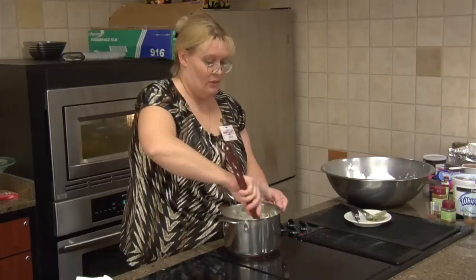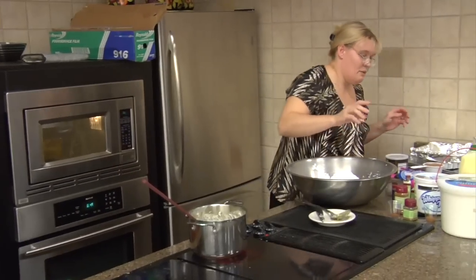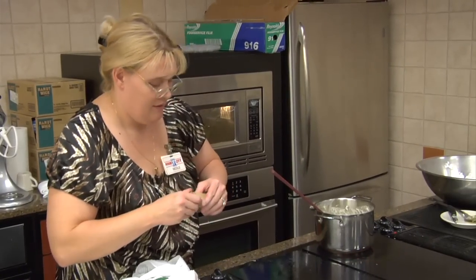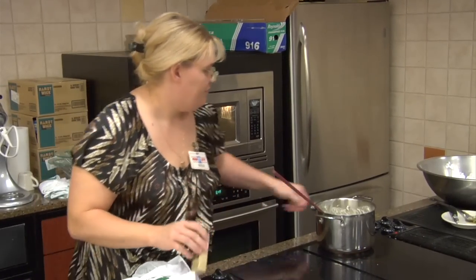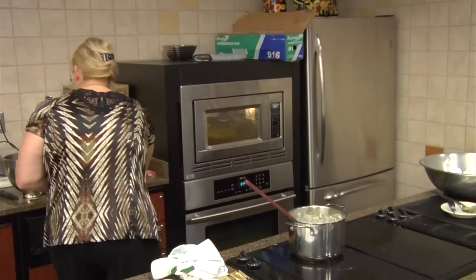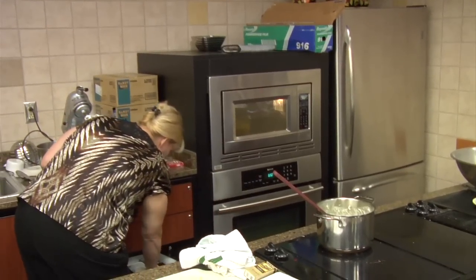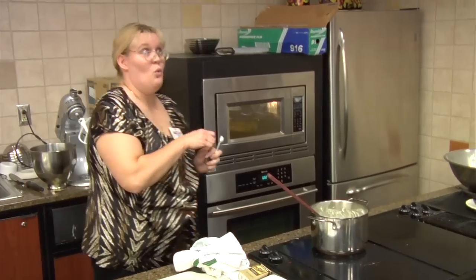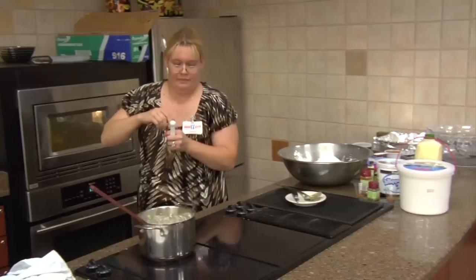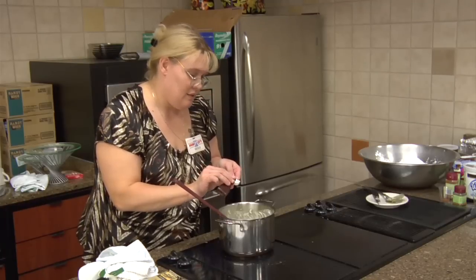This is the gumdrop fudge — I know I've got two of them going at the same time now. We're going to put an eighth of a teaspoon of vanilla, which I think I've got sitting over here. Take that off the eye — it got a little warm, I turned it up a little bit. I'm looking for my measuring spoon. I'll just barely put a drop in here — it's actually an eighth, so it's very, very little.